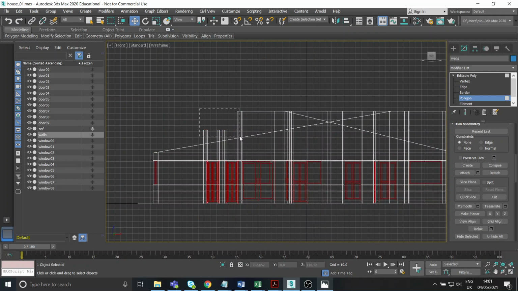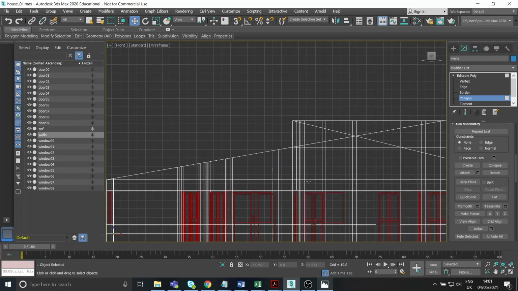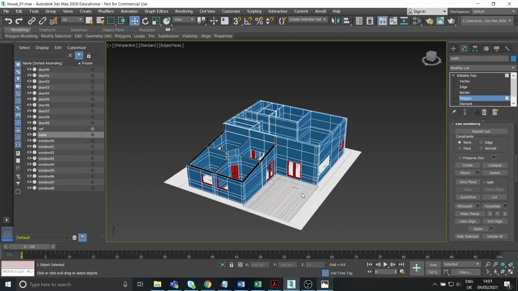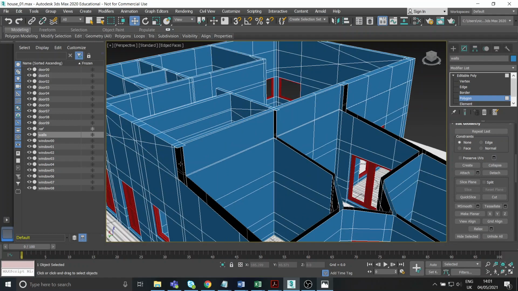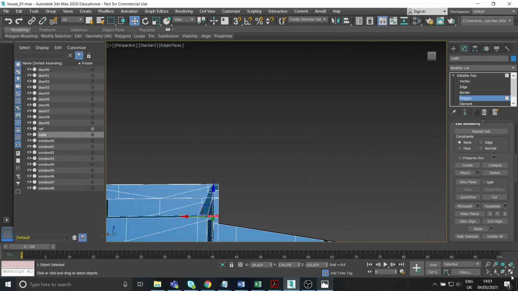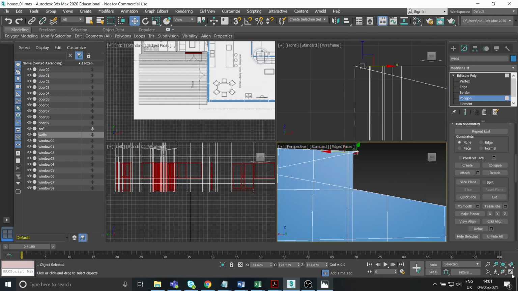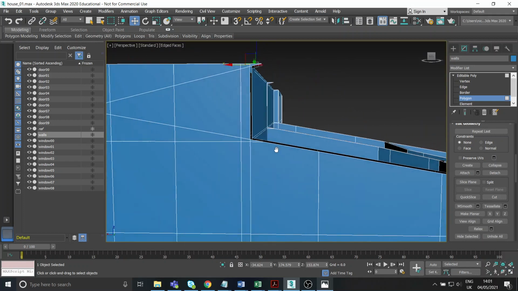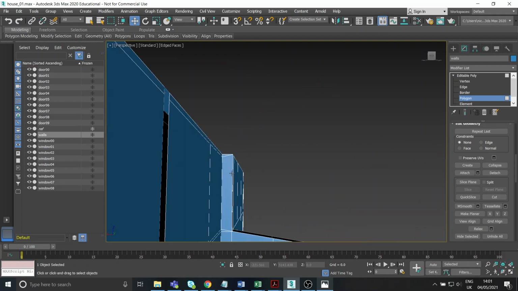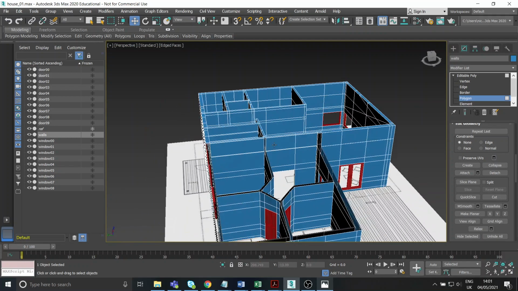And just delete them. Don't need those anymore. Delete those. Delete those. And hopefully I haven't gone too far. Let's go back to here. Okay, that's fine. I've lost some polygons there, but we can fix those. There's a few leftover ones there. Is that right? Yes, I want to get rid of those. Get rid of those. That wants to stay. We can patch that up in a minute.